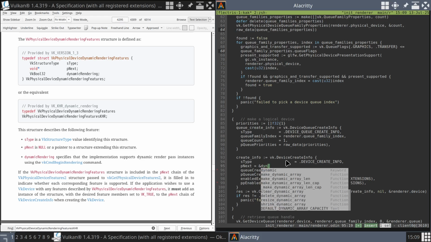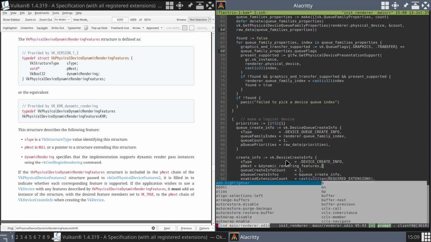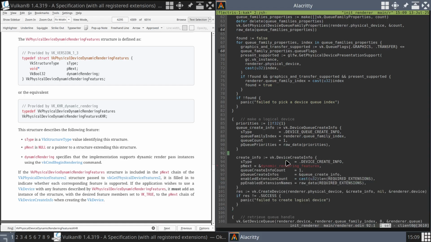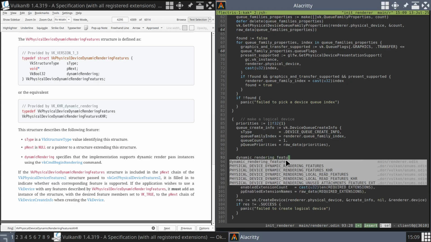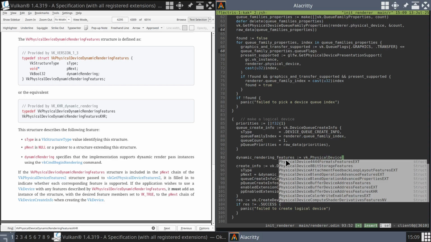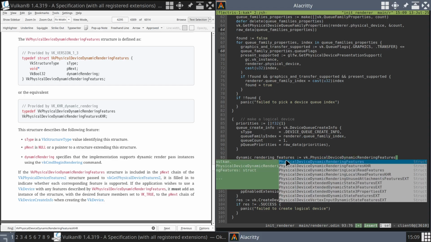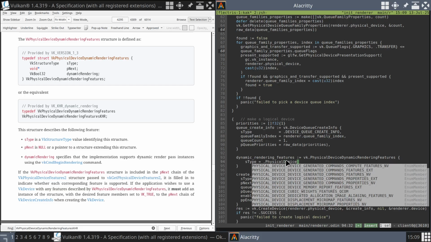a dynamic rendering feature. Dynamic rendering features. We'll come up here and we'll say that dynamic rendering features will be physical device dynamic rendering features. S-type is physical device.